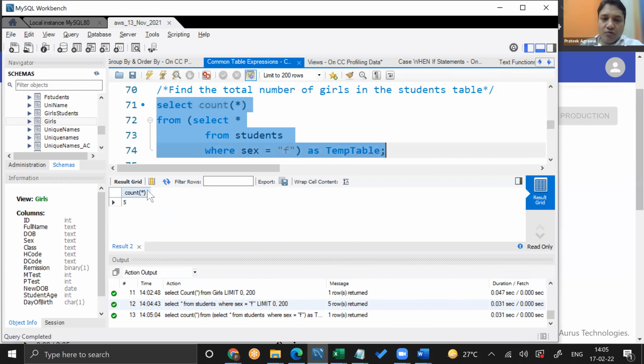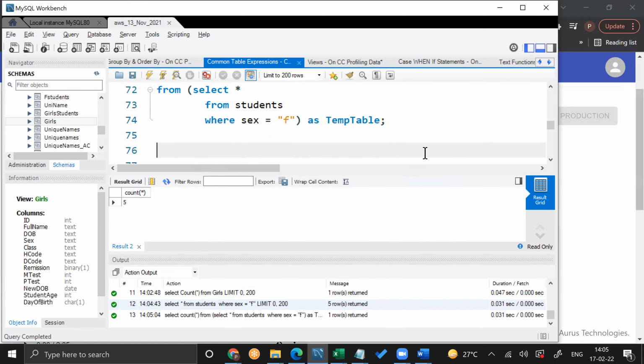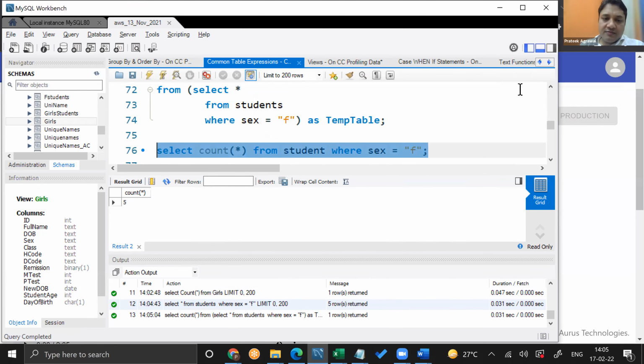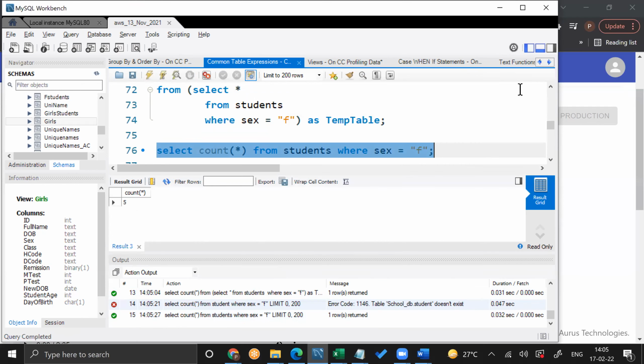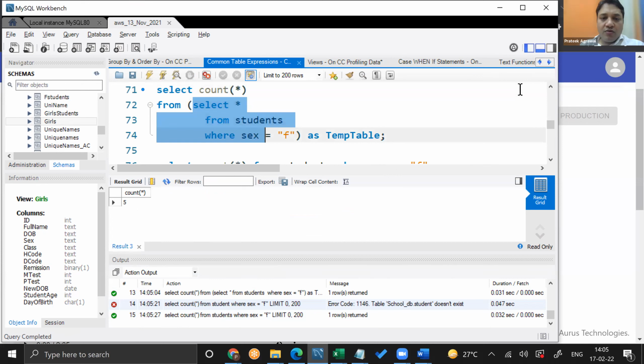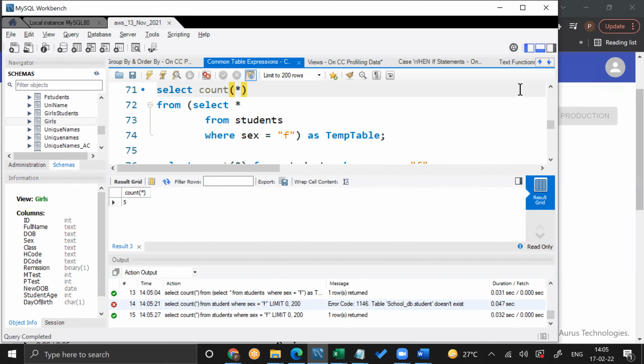This gives me the total number of rows. In this case, I could have also done it simply. Here we got the rows which belong to girl students, and then we counted them.